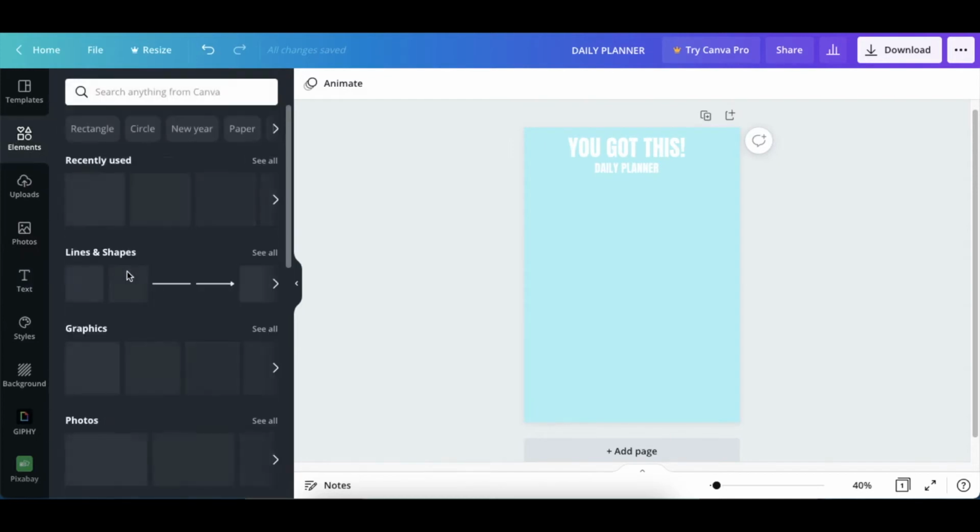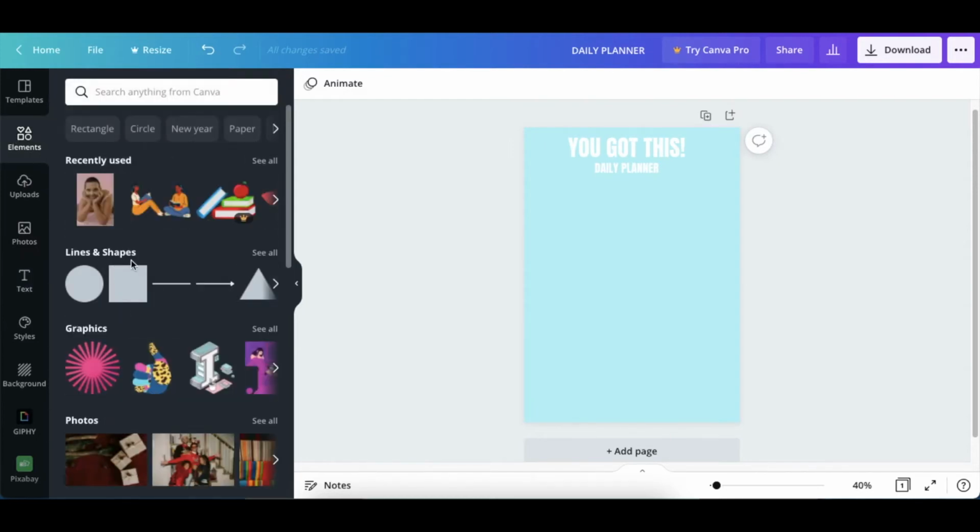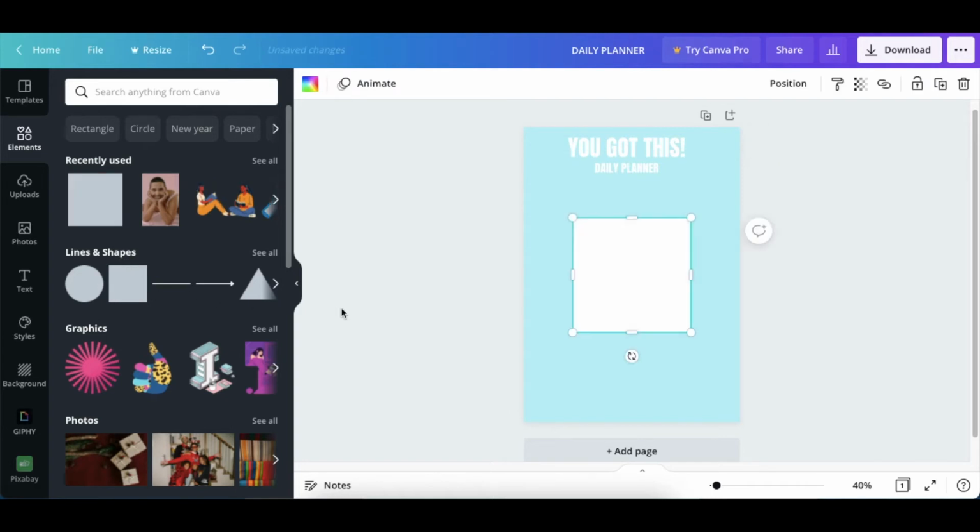So with your elements, you're going to go to lines and shapes, and then you're going to add your elements. So this would be my day element. I want it to be sized so that it is half of the daily planner itself so that I can have the other half and I can add more content.